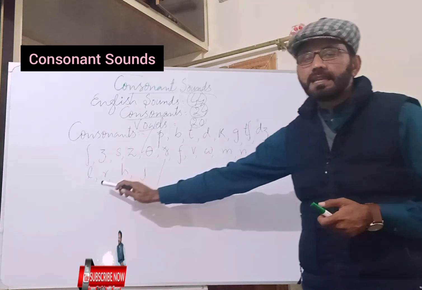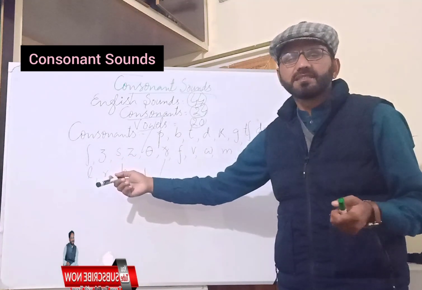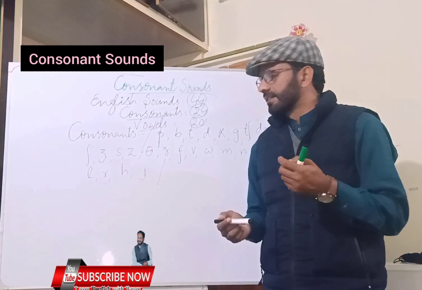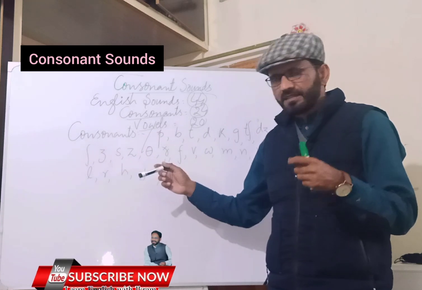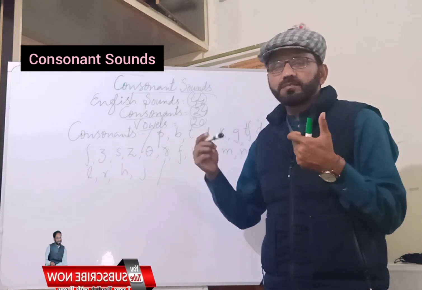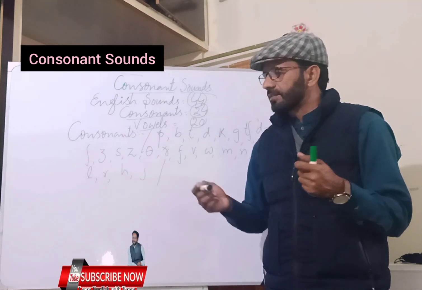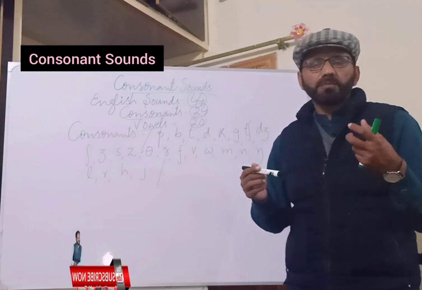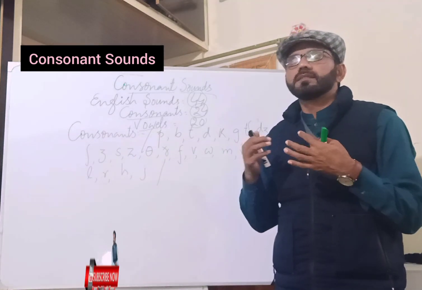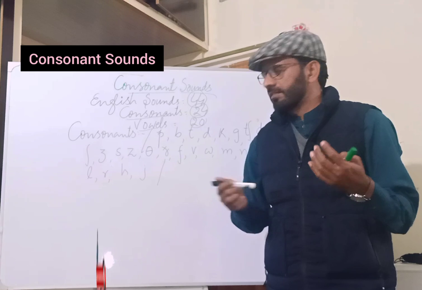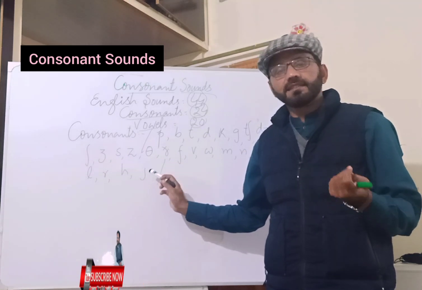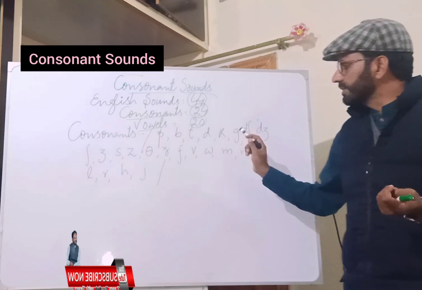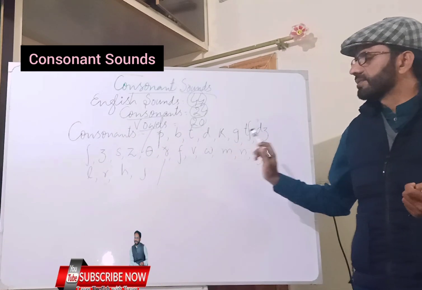ing, l, or la. For convenience, we say like la. But when we say la, there are two sounds. The basic minimal sound that comes out of our mouth, that's l. But for convenience, for comprehension, we say like la, ra, h. Then the last one is e or ya sound. These are 24 consonant sounds and their symbols.